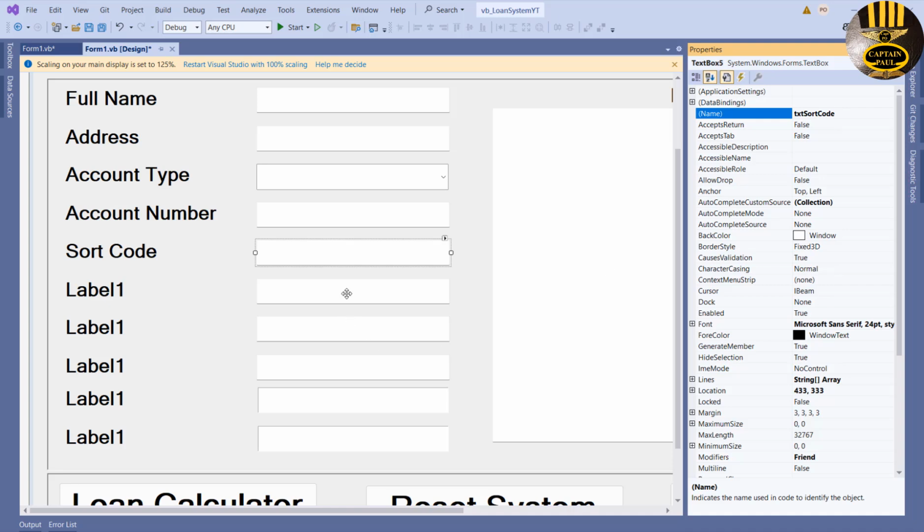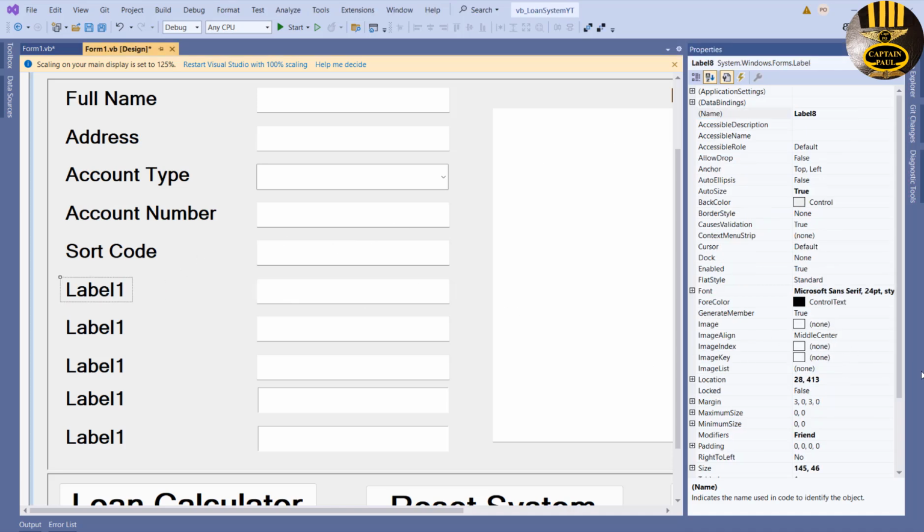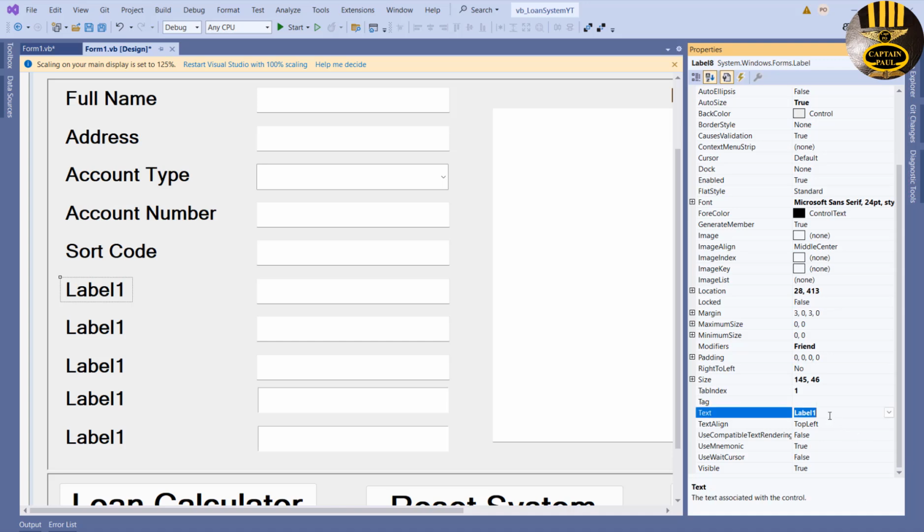And next is going to be amount of loan, txt amount of loan. The label that is going to be known as amount of loan, lowercase.